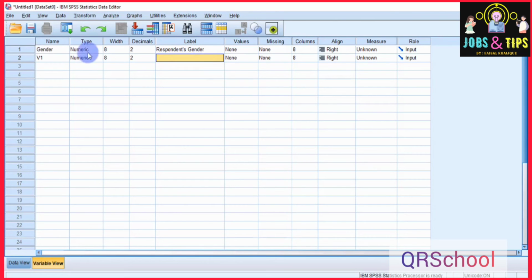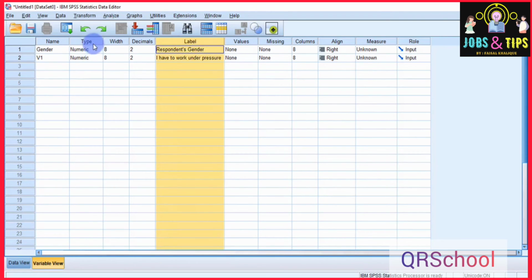And in the second part, what is V1? So I have to give an explanation. What I will do is copy the entire question here. I have to work under pressure. Right? So in the name column, you have to write just the abbreviation, and in the label, you have to write the full form. You have to give the explanation here.